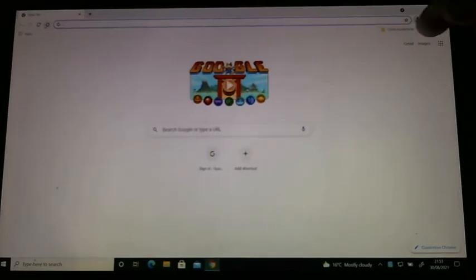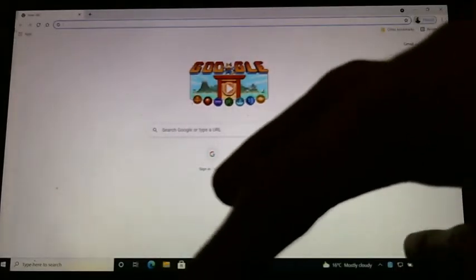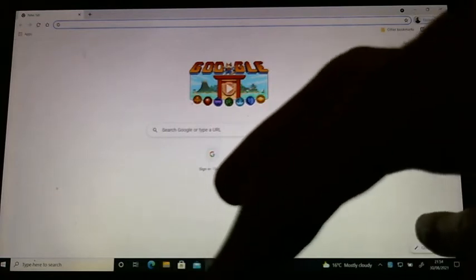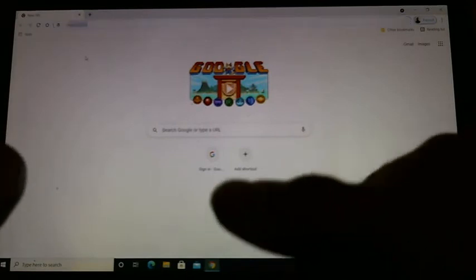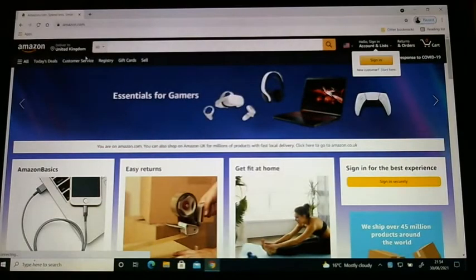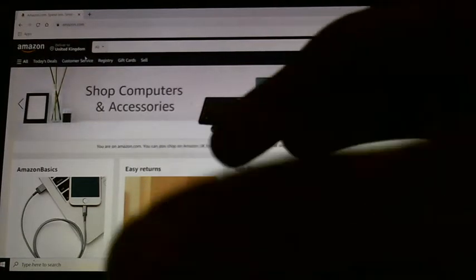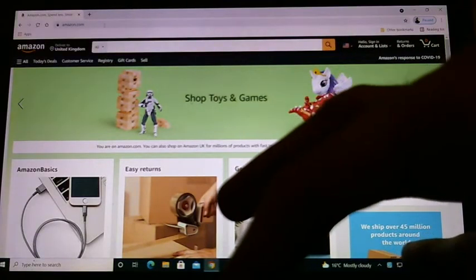You can tell when it says Gmail, it means it's connected to the internet. So I'm not going to go on that. Okay, sorry, flashy. Now, as you can see, I'm really doing it. Look, Amazon. Press enter. Look at that. Works like a dream, doesn't it? And this screen wouldn't even come up if it wasn't connected to the internet, would it? Even if you show this page.